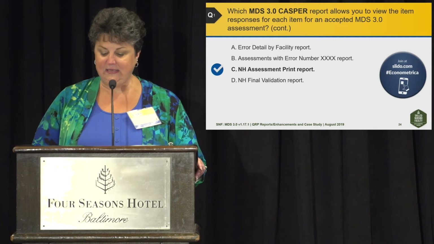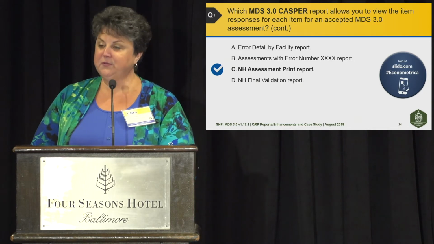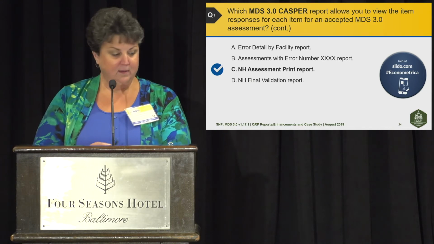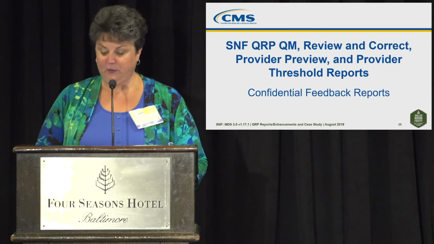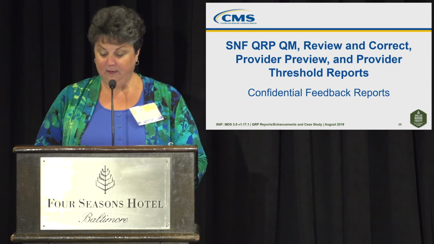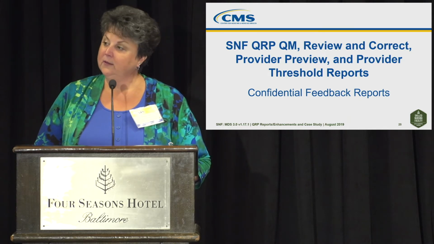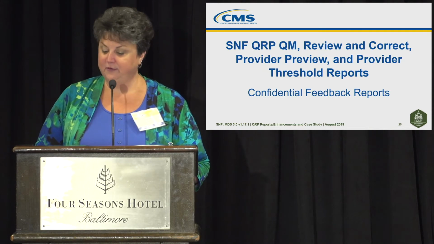The answer is C, the nursing home assessment print report, and that's where users can take a look at every response for a given item. Okay, let's move on and talk about confidential feedback reports. There are several available to providers, including the SNF QRP QM reports, the review and correct report, provider preview report, and provider threshold report.